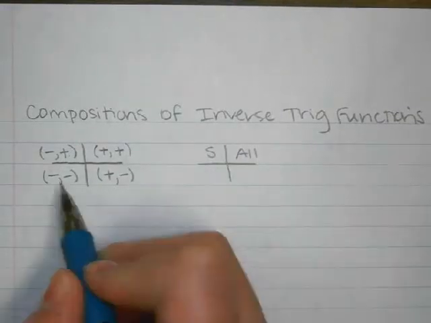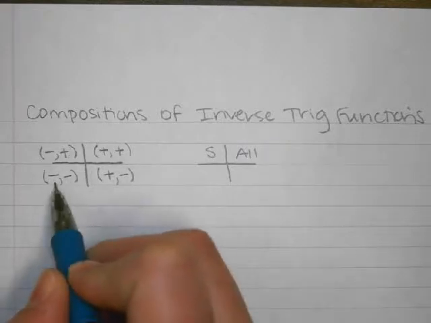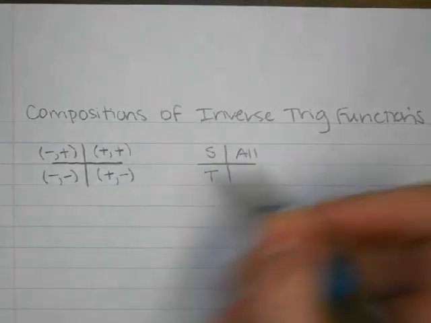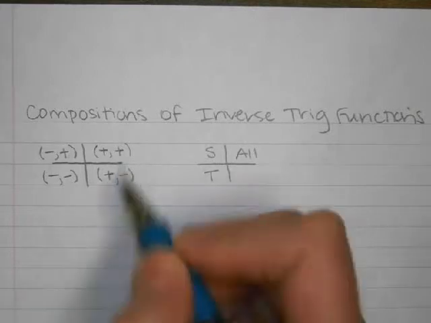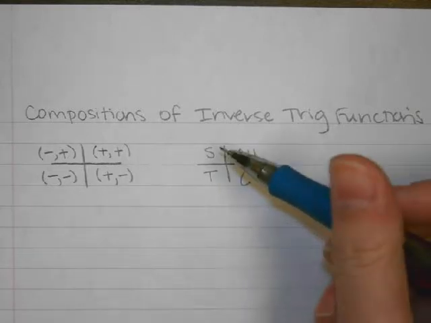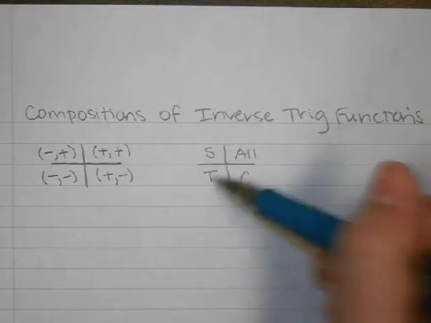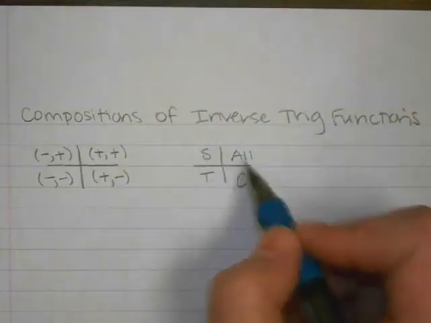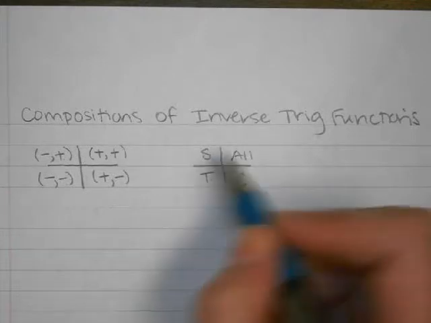In the third quadrant, the only trig function that's positive is going to be tangent and cotangent, because those are both negative, so we'd have to divide them to make a positive. And then in the fourth quadrant, only cos and secant are positive. So I've heard different teachers use different acronyms. I use all students talk constantly. I've heard all students take calculus. Whatever you want to do there is fine. So this is to help us remember which quadrants have positive answers for those.